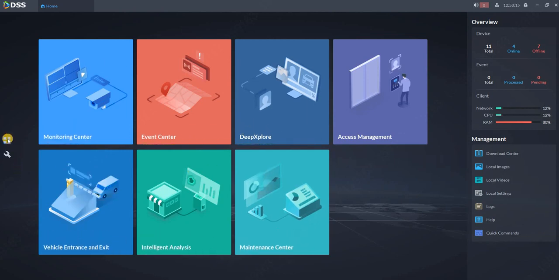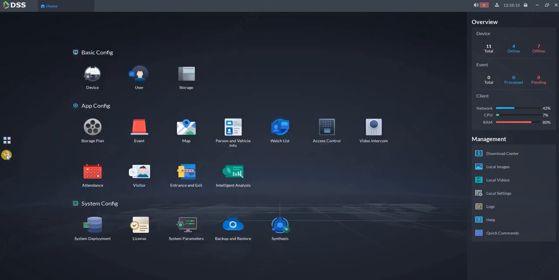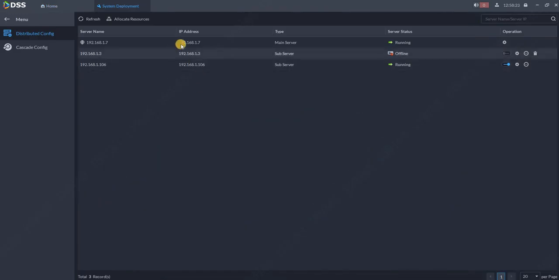Now we are connecting to the master server. We go to settings, then system deployment. And over here you can see one master server, the main server, and the sub-servers, so the slave servers, over here. One is already connected. As I told you, the server is starting, so you need to enable this service. It will take approximately 2 minutes until this server goes online. So just be patient. The slave server needs to check whether everything is okay and whether the main server is admitting the slave server to enter.